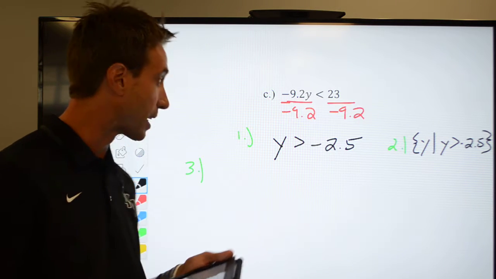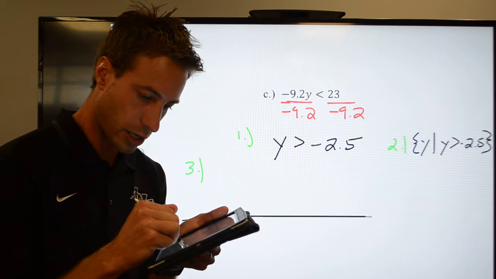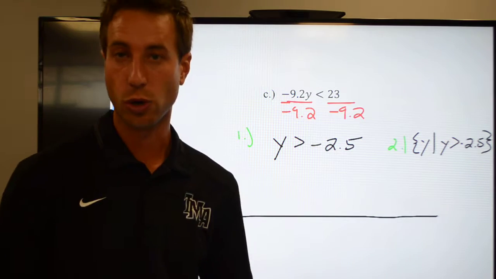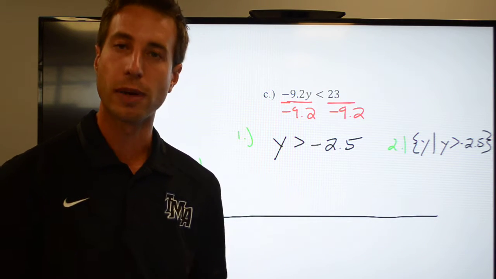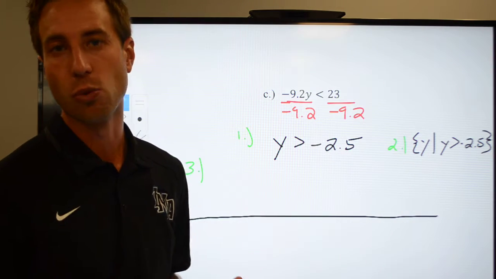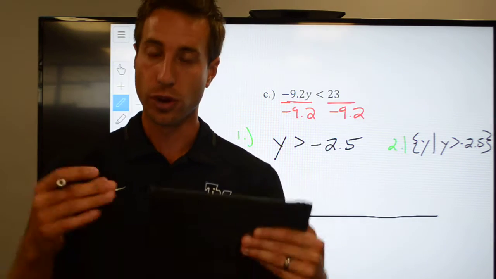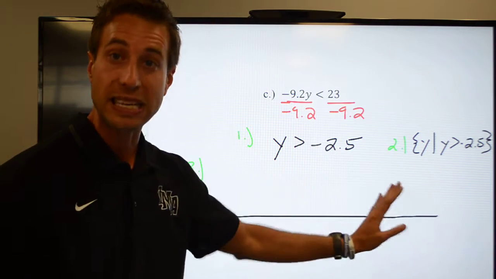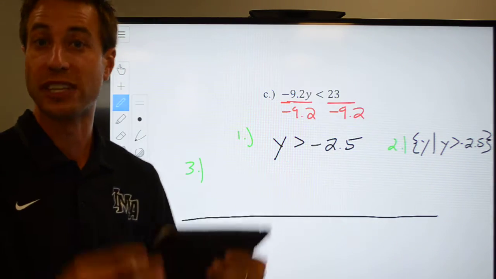Ooh, this one's going to be fun because I don't have a whole number here. We're going to have to guesstimate that a little bit. I'm not going to go crazy on you here. In fact, here is as good a point to talk about it as any. Typically on my tests or quizzes, since most of my questions are multiple choice, you are not going to be drawing your own number line. If I ask you to give me the solution represented as a number line, the multiple choice answers will be number lines. They'll already be graphed and filled in. You just have to pick the one that's correct.